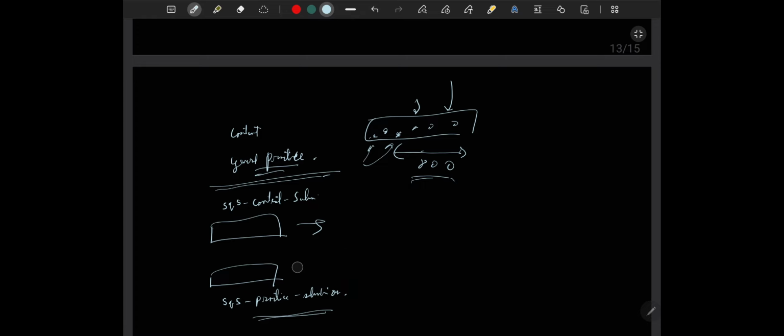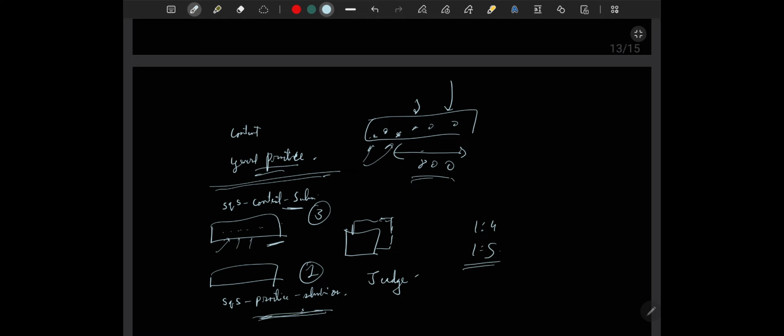But still, if you want, you can put both of them into one set of judge, which does not discriminate. The only catch is that when the judge is pulling the data, it will have to follow a rate: for every 3 submissions from the contest, it will pull 1 from practice, so somewhere around 1:4 or 1:5. That way it empties the contest submissions as fast as possible, and then empties the practice submissions. Because there is more data in the contest pipeline, it will be emptied at a 5x rate compared to the practice submissions.